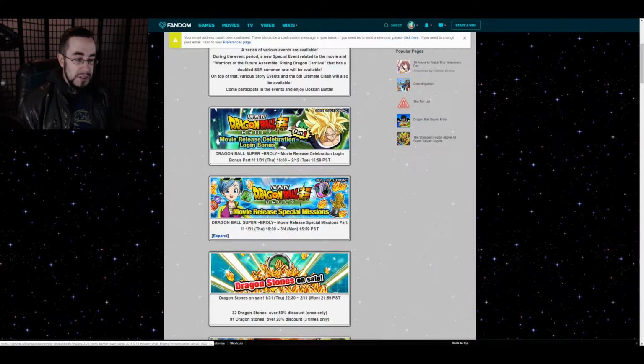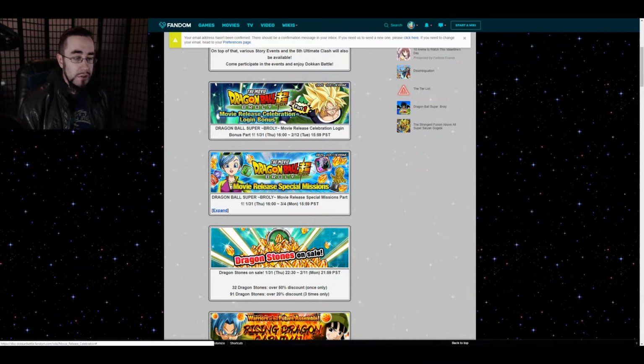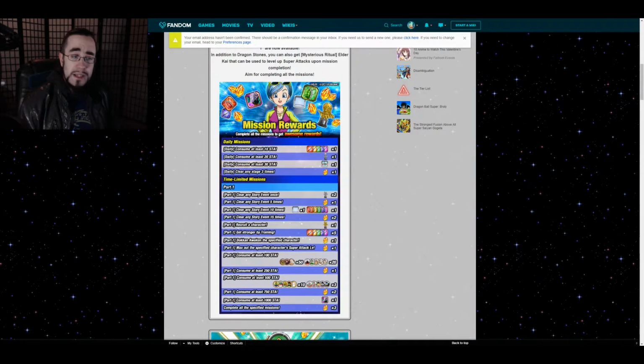Let's see. Then you have some special missions right here, and those special missions can pretty much be done if you just play through the movie stuff. So basically, it's all about clearing story events, recruiting a character, that Vegeta I believe it is, and getting stronger by training. Dokkan awaken the specified character, which is the movie Vegeta again, that you get through the story event. And then you max out that character's super attack, which will net you yet another Dragon Stone. Consume at least 100, 250, 500, 750, and 1,000 stamina. And then finally, whenever you complete it all, you get another 3 Dragon Stones.